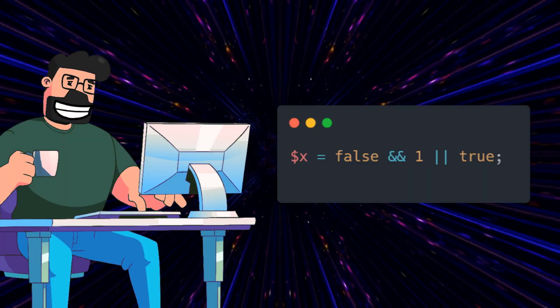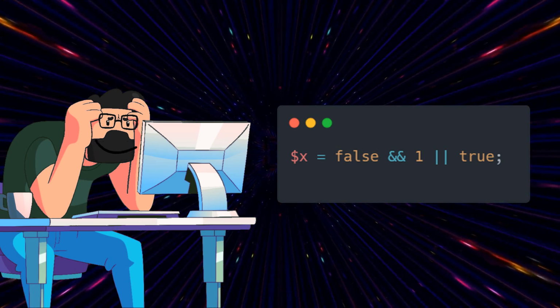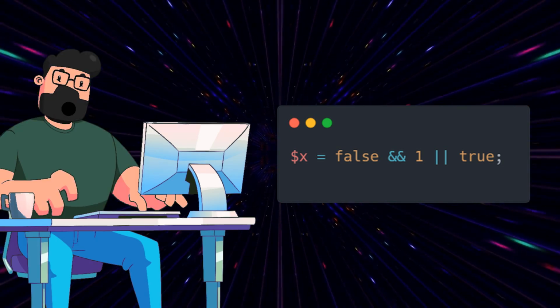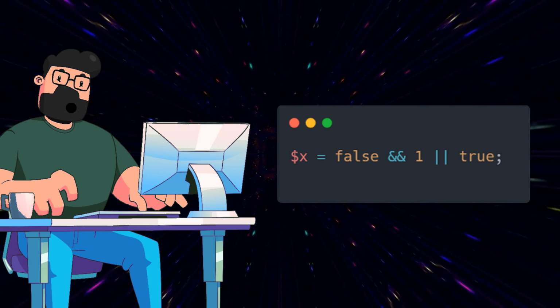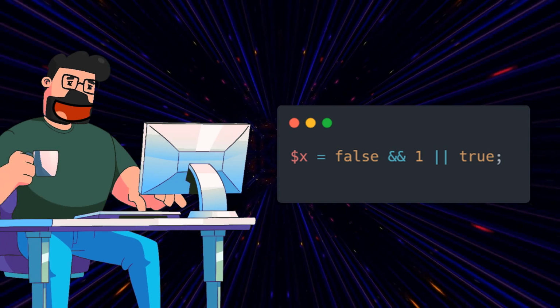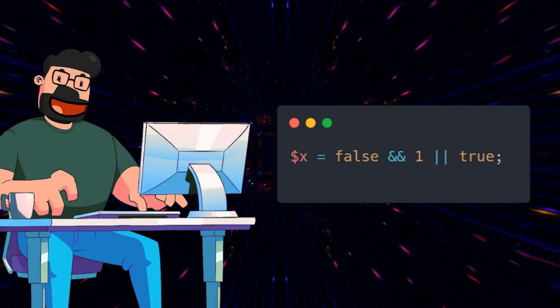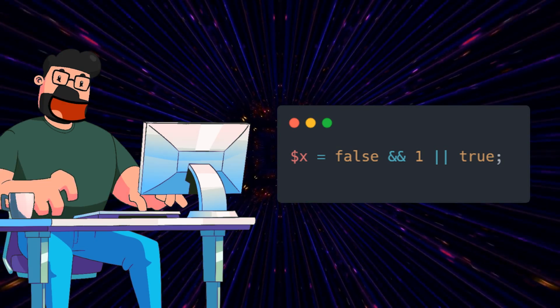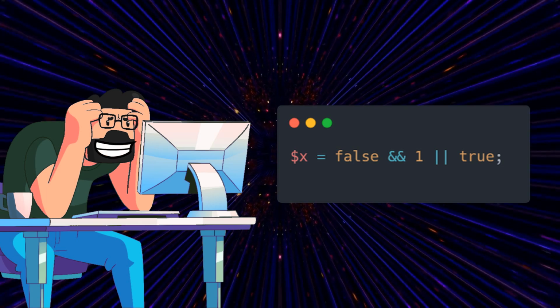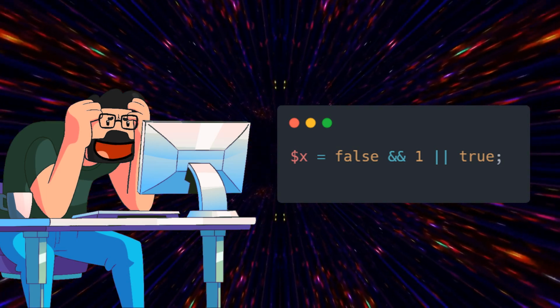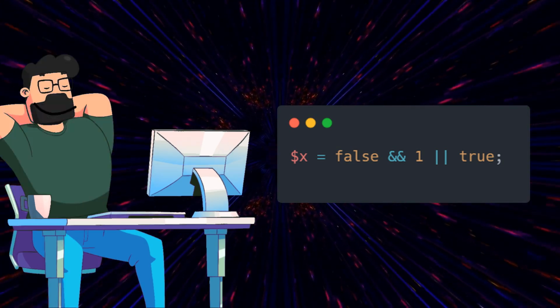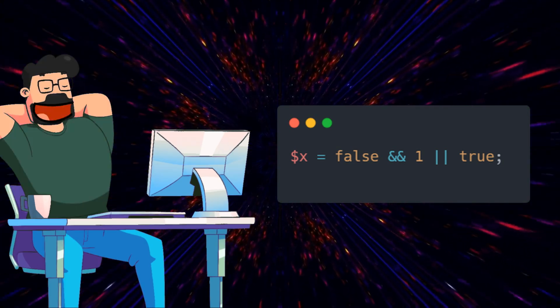Continuing our exploration, let's focus on a nuanced aspect of the solution. By simplifying the expression to $x = false and 1 true, we observe that the logical operators interact based on their precedence, leading to $x evaluating to false. This highlights the significance of understanding operator precedence and how it influences the outcome of complex expressions, especially when language constructs like print are involved.